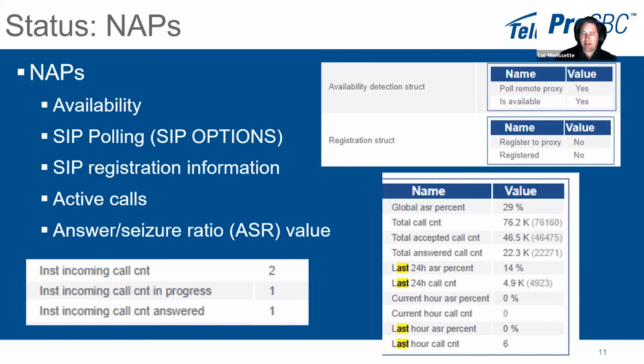And then you get all kinds of information like instantaneous incoming call count, in progress, answered. You have the ASR, the answer seizure ratio value here for the last 24 hours, last hour, current hour. So you can see this information being shown on the status.